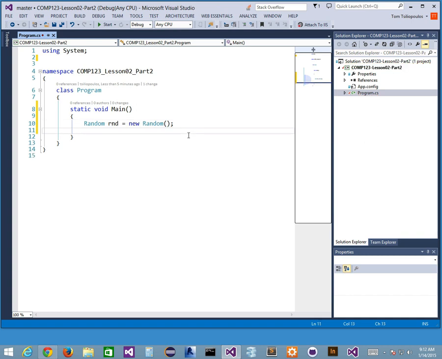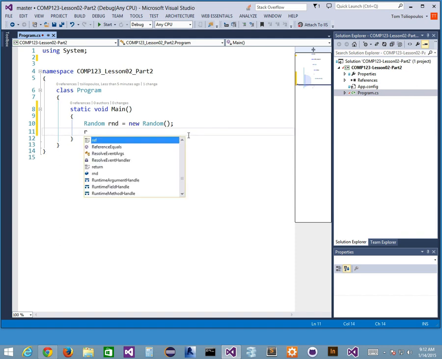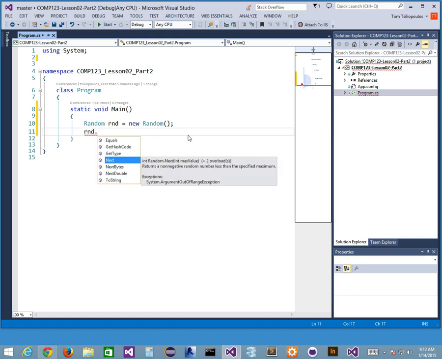And inside my random number, I'm going to use the method, because there's a method that comes with Random, the class. If I type rnd and use dot, my dot accessor does two things. Remember, what's the base class for all of my classes? Usually it's something called object. It exists both in Java, and there's another one that exists here in C#. But basically, it has all these methods that are exposed, right?